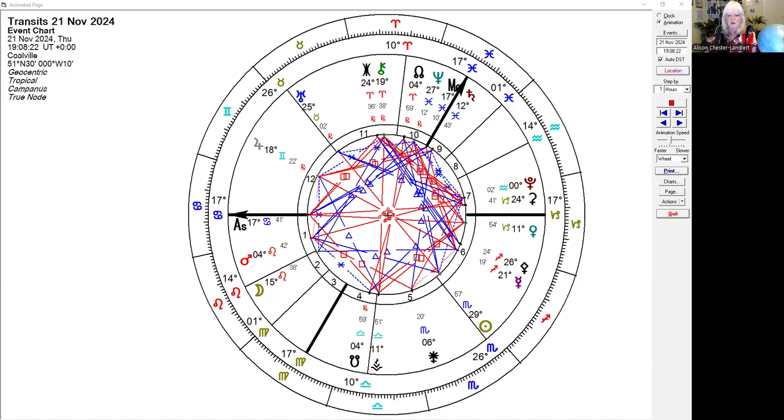So if you were born right now in this room, this would be your chart. That would be the horizon. These would be the planets in the sky above your head, and these would be the planets behind you on the other side of the Earth. And your ascendant would be 17 degrees of Cancer rising. So it's a rising sign or an ascending sign. Okay, so that identifies it there.